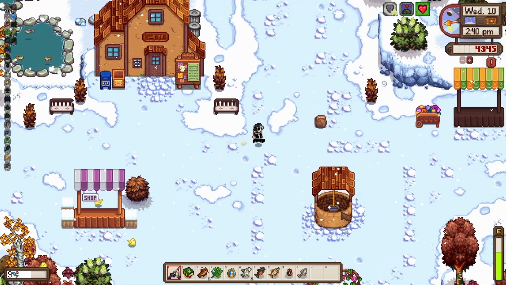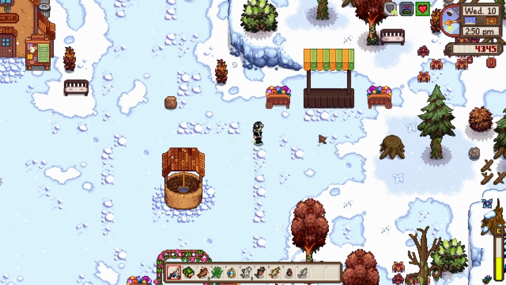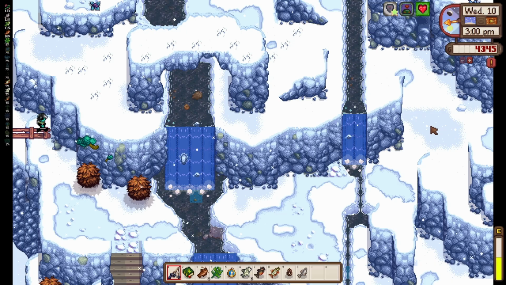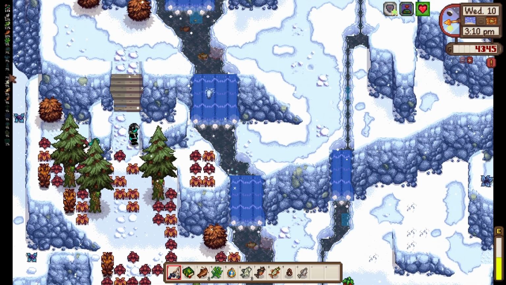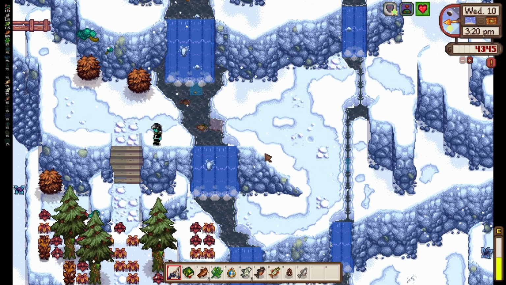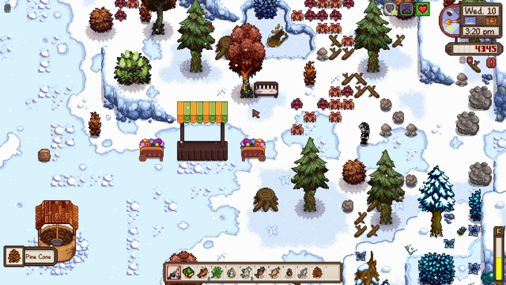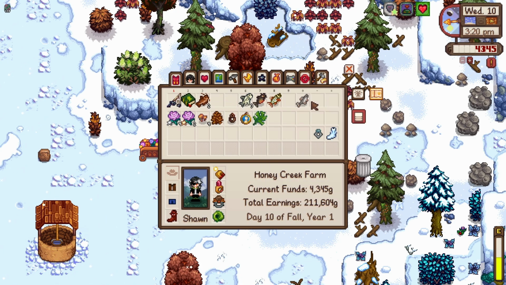Let's head over here. Can you fish in here? No, okay. I didn't think so, but I had to check. Alright, well, let's head over here. There's more fishing area here. Doesn't really look like any new fish. It's kind of hard to tell because the screen has black bars on it. Alright. Oh, okay, thank you for the pine coat, I guess. Appreciate that.